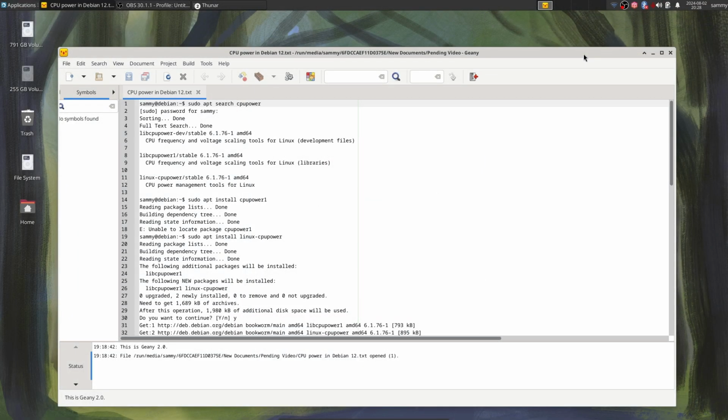Hello viewers, as you know, the CPU or the processor of your system can change the power state. There are multiple power states available in the CPU. The main aim of the power state is to give performance when required and to work in a low performance mode or low power mode whenever the system is idle. This is done to save power and to optimize performance and power both.